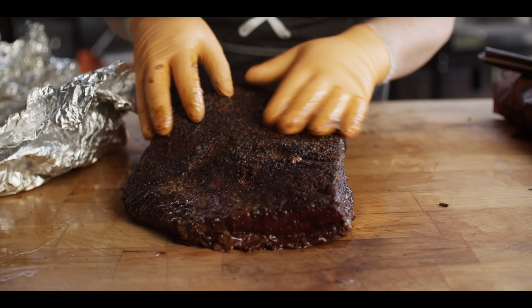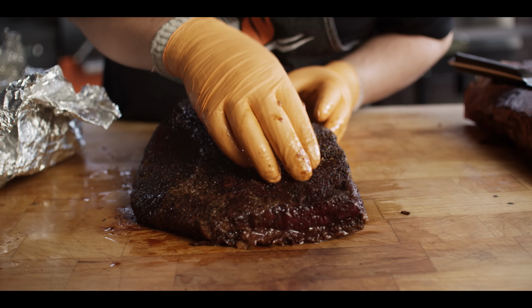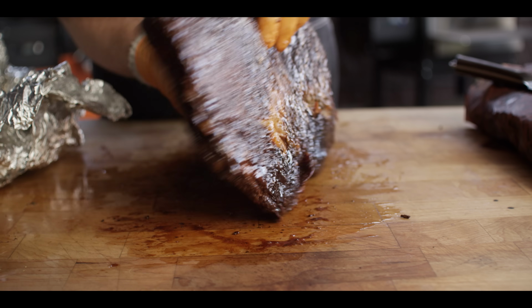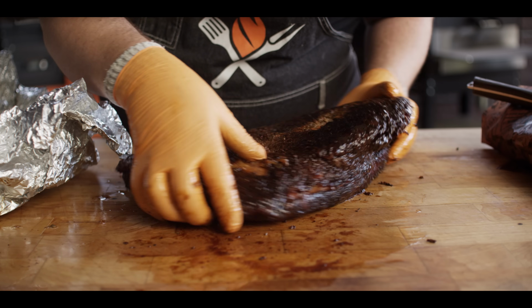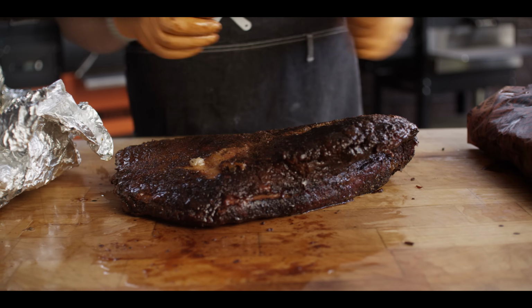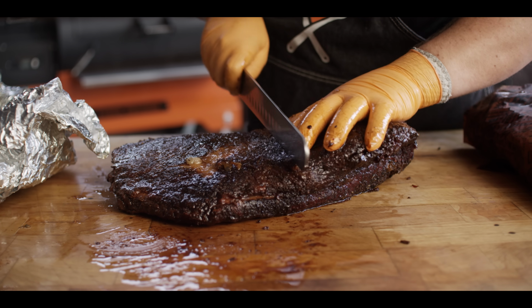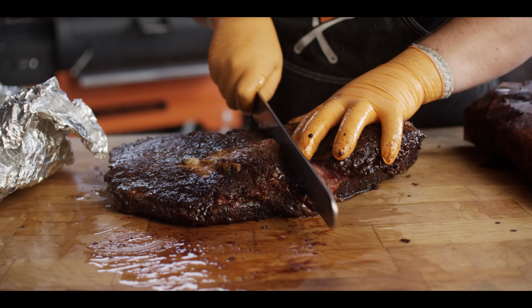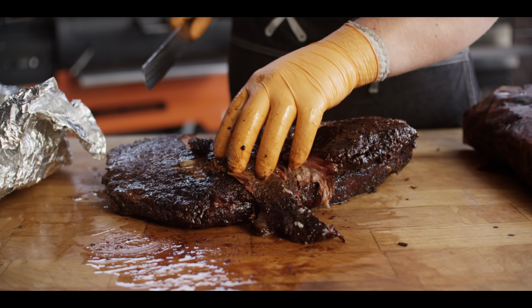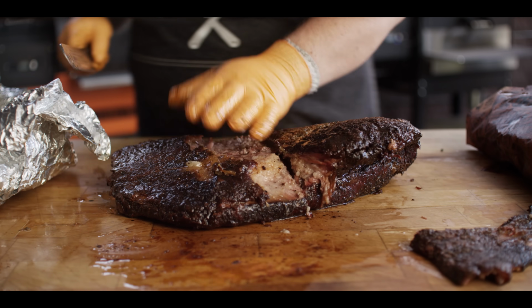All right, well, there she is. Decent bark, definitely softened a bit in the wrap, but otherwise looks really nice. Great wiggle to it. Let's just go ahead and take it about in the center where those 2 muscles meet. A little bit of that point muscle right there on top of our flat.